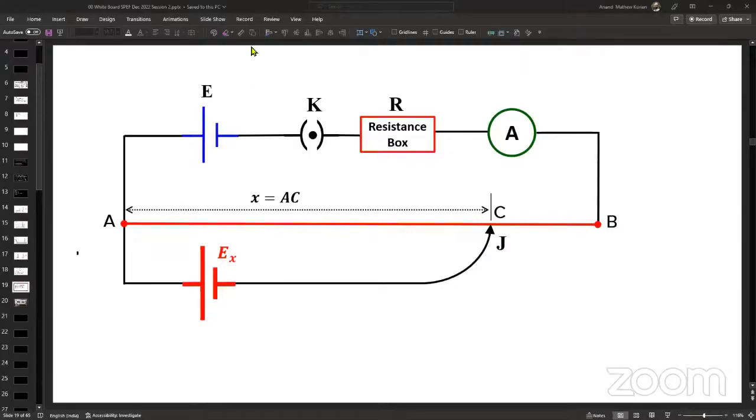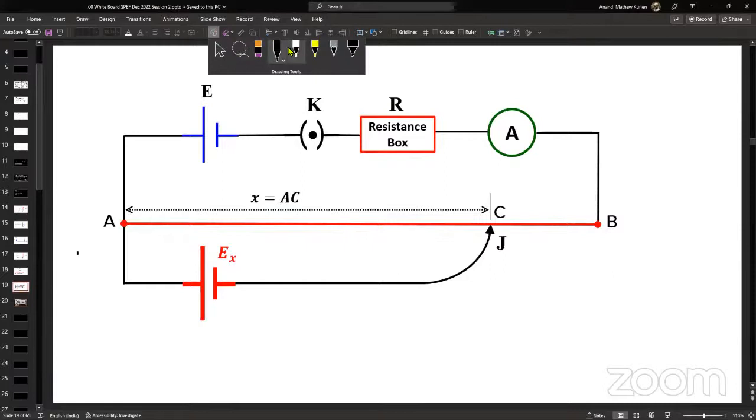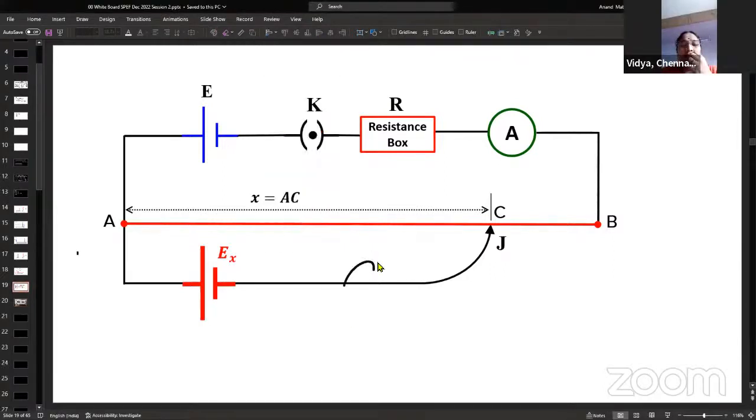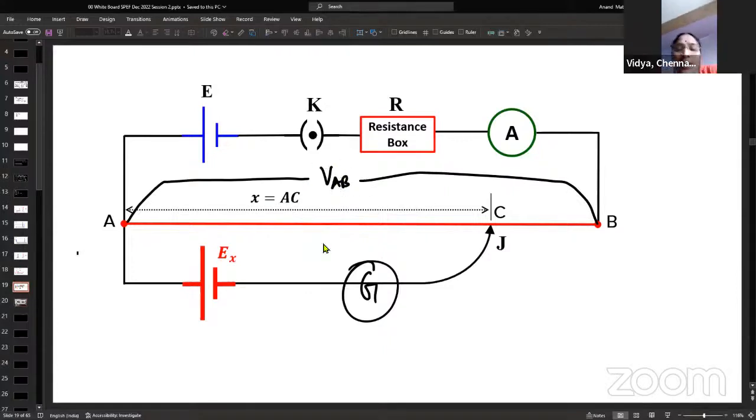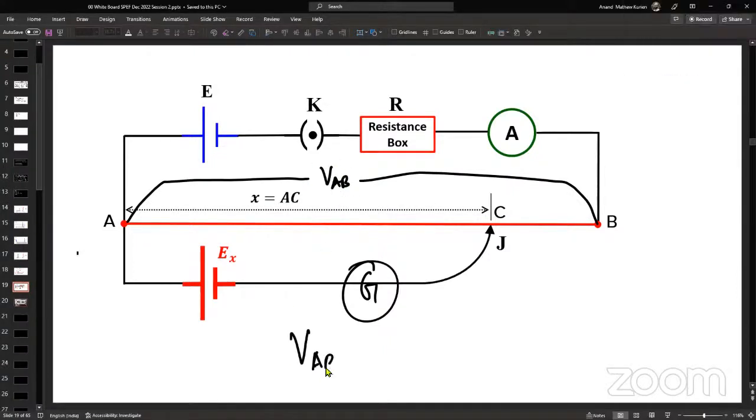So there I can show you how that thing works. Just hold on, let me show you. This is the general circuit. So you are getting one side deflection. Actually, you must have a galvanometer also here. You are getting one side deflection basically because, see the drop between this point and this point, this voltage AB. This VAB must be greater than this voltage. Otherwise, this experiment will not work.